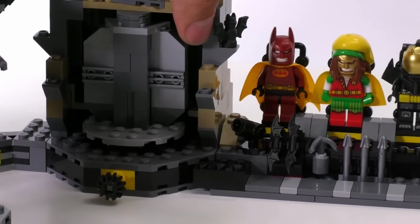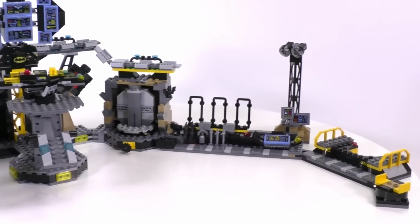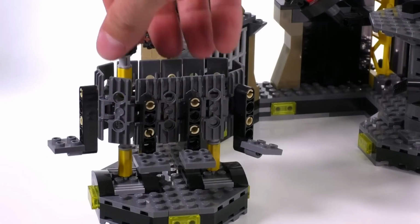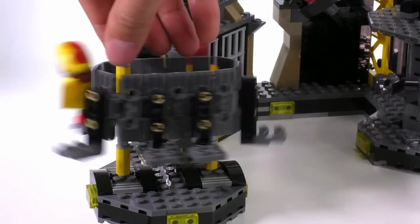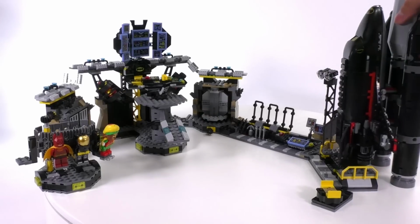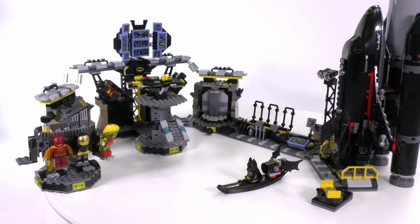I think that is a great expansion and it makes the whole Bat Cave a bit more complete, because on the Bat Cave you have a lot of space for the costumes. On the left there is this rotating thingy that keeps all the costumes, and this here can hold 3 more costumes. So if you have both sets, you can make sure you have a pretty good, nice looking and big looking Batcave display. I think that's a pretty good thing, so that would encourage people to get this set if they already have the Batcave.